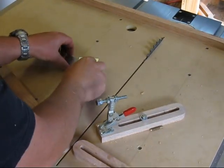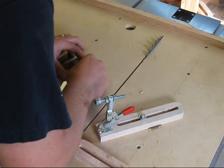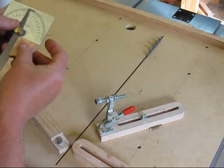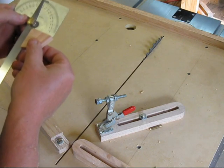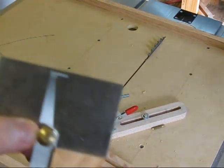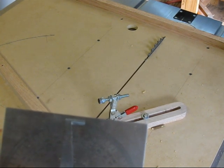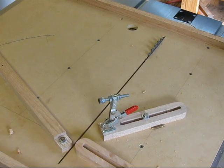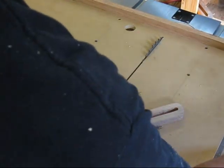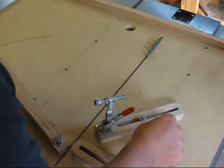Okay, alright, I finally got it. I've cut up almost that whole piece of wood, but now when I bring these up and they're good and tight, I don't know if you can see that or not, but reading at the top up there, that's 90 degrees. So theoretically this thing is set up just about as close to perfect as you can get it.